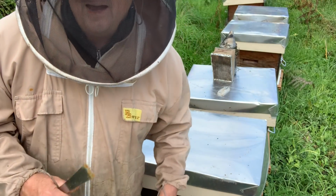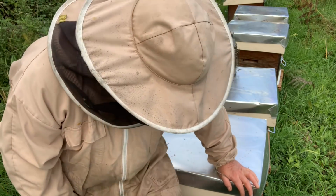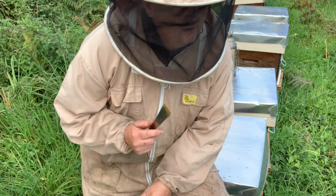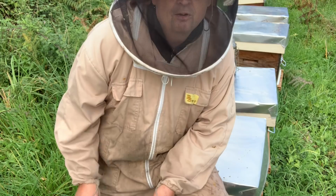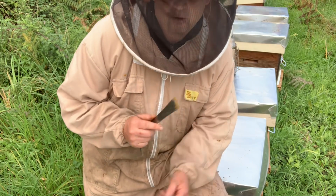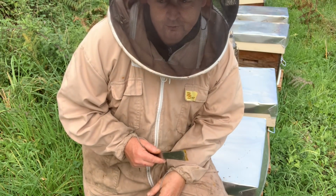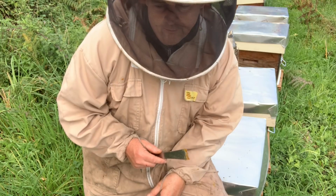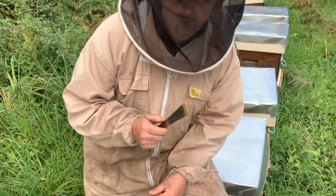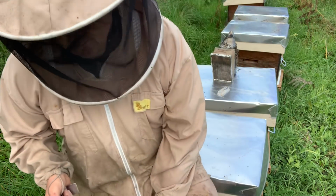because of me giving them a pollen sub now, or extra. Okay, this is what we didn't have last year, and I'm saying this again, we didn't have this bounty of pollen like we've got this year. We just didn't have it last year, and that's one of the reasons why my bees really struggled. And I lost a lot, because there was no real protein to make young bees. So immediately the bees are on a downer. So let's get on. I'm going to do the rest of these, work through them all, and then I'll just have a quick chat at the end when I've done them all.